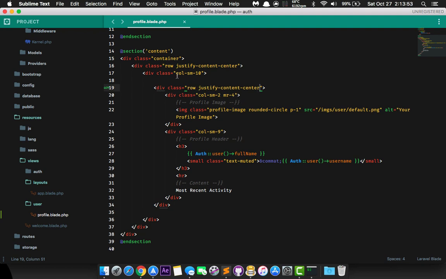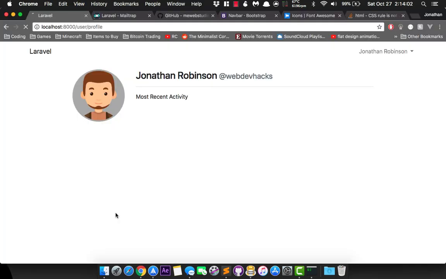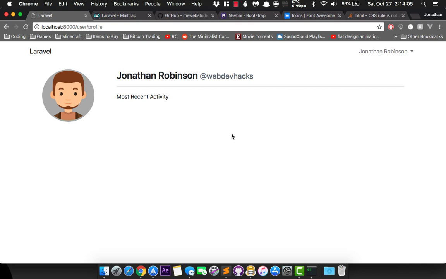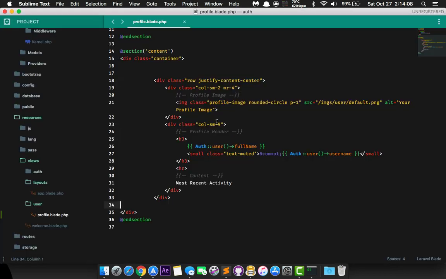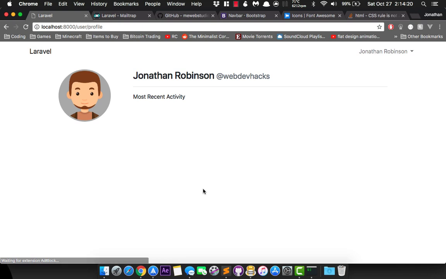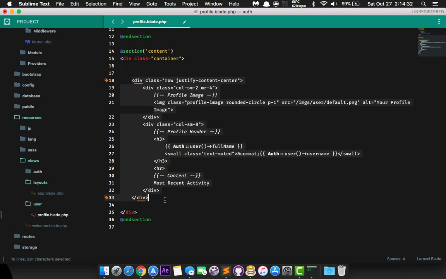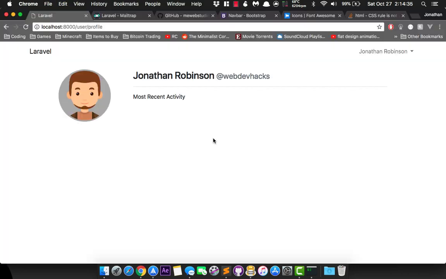So let's see here. And as a matter of fact, I know this is kind of weird. I'll just go ahead and get rid of these 2 divs, because it's making the code a little bit more ominous. And then I will cut this down to, instead of 2, I will cut it down to 7. So we'll only be working with 9 here, or actually 8. So now we'll only be working with 10. So this is going to be 2 here, this is going to be 8 here, and then that's what we'll be working with. So we can go ahead and put that up, and we should be good there.